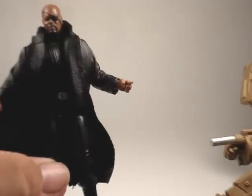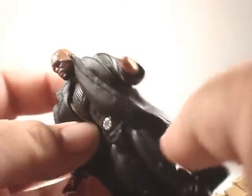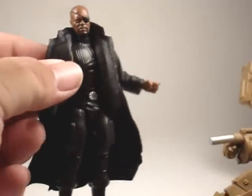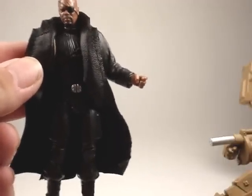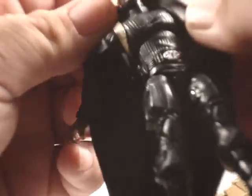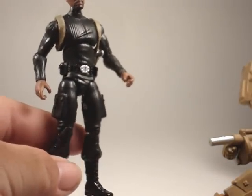One nice thing about this, compared to some Marvel Universe figures, is he's got this really nice soft goods fabric coat. This coat is what they should have given to Blade in the Marvel Universe line. Hopefully they do another Blade figure and give him this coat. And the coat is removable. Bring his arms back like that, carefully slide back the coat, and reveal Nick Fury without the coat on.